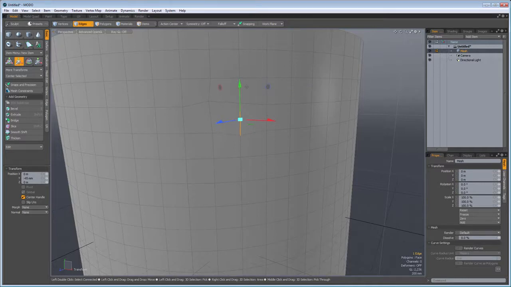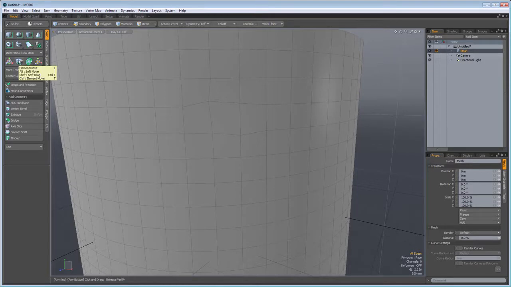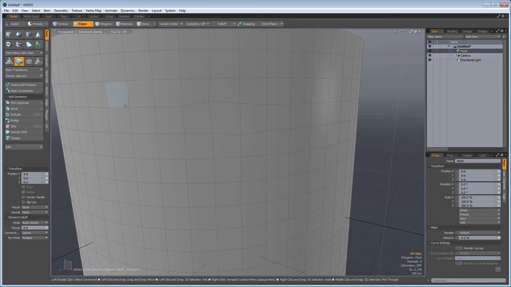But there's a lot easier way to do all of this, and that's with the Element Move tool. So I'm going to drop the Move tool, hit the spacebar, deselect my edge. Now notice that if I hold down the Control key, the Move tool changes to the Element Move tool. And if I activate it, and then hover my mouse over, say, a polygon, I can move that polygon. Or I can hover my mouse over an edge and automatically move that edge. Or I can hover it over a vertex and move that vertex around. All of this without having to drop my tool or change my selection mode.